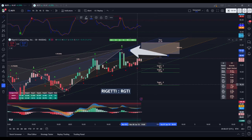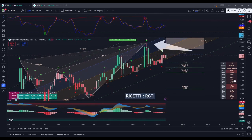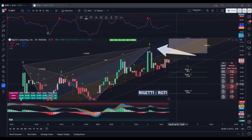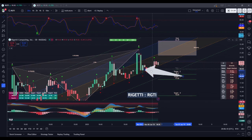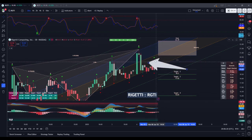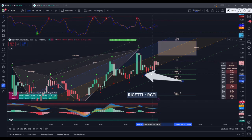This occurs just as the stock is also forming a fractal, and we're moving into that plus one standard deviation — not exactly the plus two, which would be a bit more preferable. But we have started to see some fairly significant short-term declines here, and this pattern has already started to play out to a large extent.